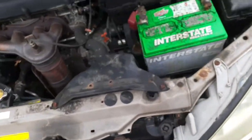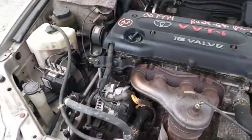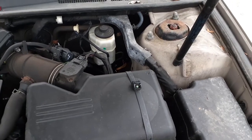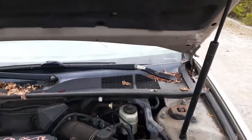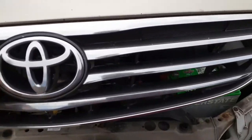Let's take a look at the engine — got a good running 2.4, runs good. It's got an aftermarket exhaust manifold on it. You do have ABS. Under the head is the fuse box. The air cleaner assembly is no good — the clips are broke, but you do have an airflow meter. Got the master booster, reservoirs for the windshield and radiator, and the power steering. Wiper arms are there — a little oxidation on the left side. Hood hinges are good. Got a hood with the grille — not bad for an '06.